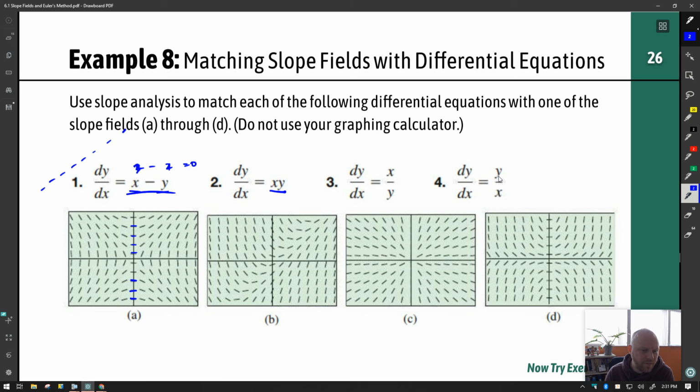What would happen if we went along the x-axis and went to like (1, 0), (2, 0), (3, 0), (4, 0)? We're subtracting 1. So as we move along the x-axis, we would expect the slope to get bigger and bigger and bigger. And let's see. That's making me think here, right? So here's kind of a tighter slope, getting a little steeper, little steeper, little steeper, little steeper. And yeah, this is going to be the answer. This one's going to be B. I can see what's going on here.